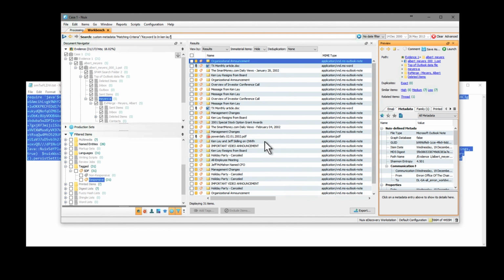So that's a very quick overview of what the plugin does for you in the Nuix workstation. I think it's an extremely powerful way to pre-filter your evidence and to get key insights on the data you've got very quickly, and then make decisions to go to the next step on what you want to do with that data. So there's a lot of applications for doing that, and I hope people enjoy utilizing it. Thank you very much.